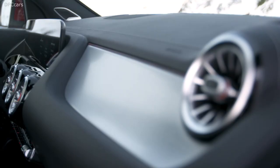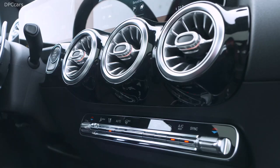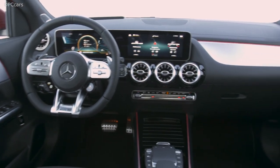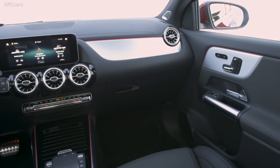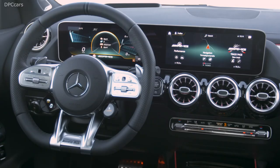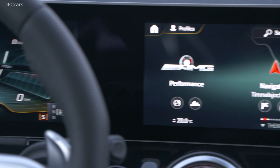That's one example of the level of convenience we offer our customers, even in this entry-level compact segment. My second highlight of how we're aiming for the best or nothing is safety. The new GLA has more of it. Passenger safety has always been a core virtue of our brand, and the new GLA comes with the full package of assistance systems. These systems take care of the passengers inside the car just as well as everyone outside of it.